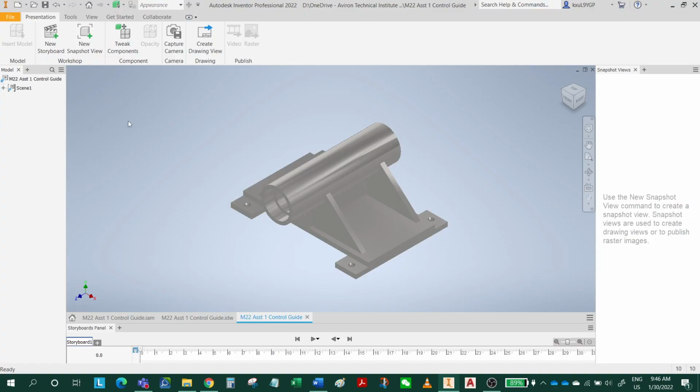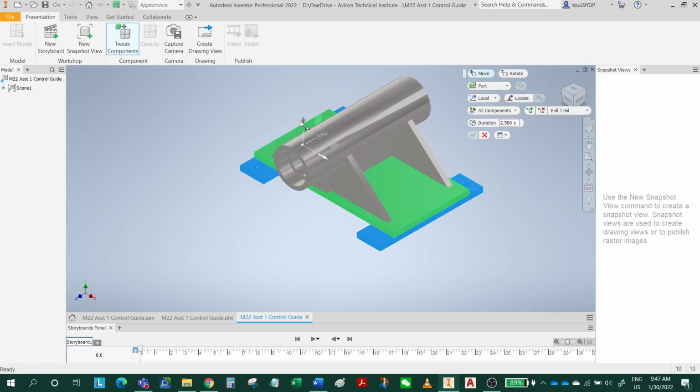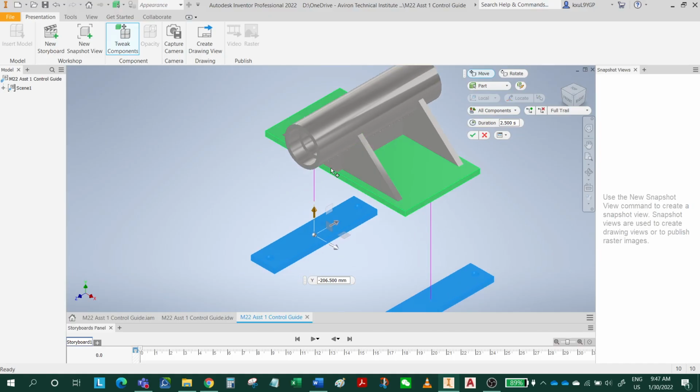All right. Next, I'm gonna tweak the component. So I'm gonna first make these two places. Hold control key and select these two. I'm gonna make this going down, and then I'm gonna make this and click this one. I'm gonna make this going forward, and this one going forward as well.